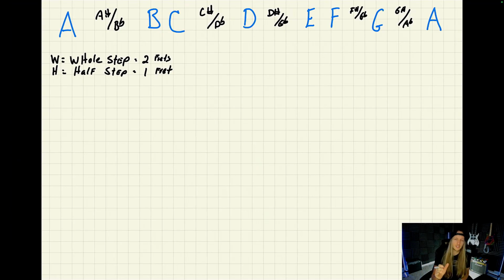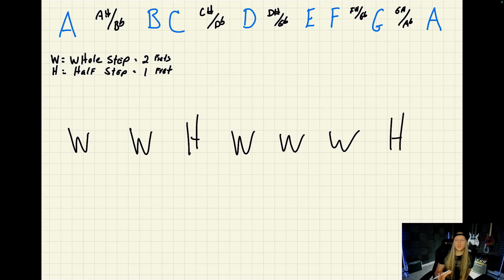Now, first I'm going to break down the C major scale and where that comes from. So here is the formula for that. I have the formula up here on the screen, and we're not going to go over where this comes from. This developed over centuries, okay? If you want to look up music history, by all means, this is not the channel for that. We're just going to learn how to play and understand music here. Now, the W's equal a whole step. That's equal to 2 notes or 2 frets on your guitar, and the H equals a half step or 1 fret.